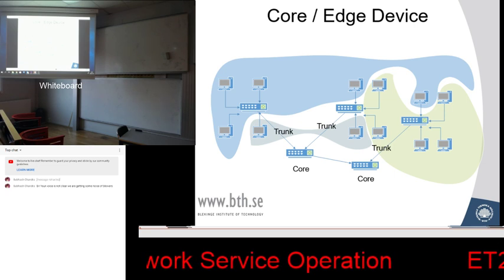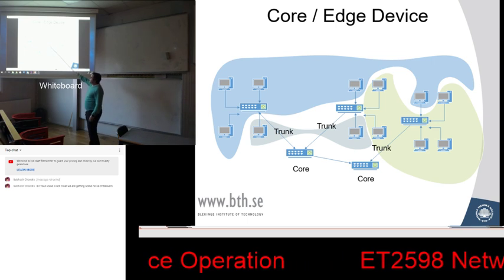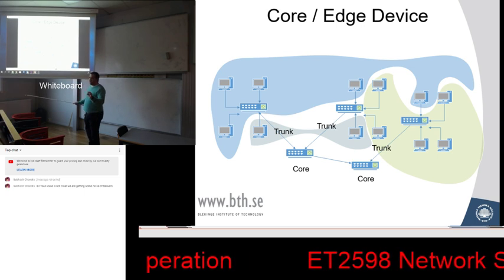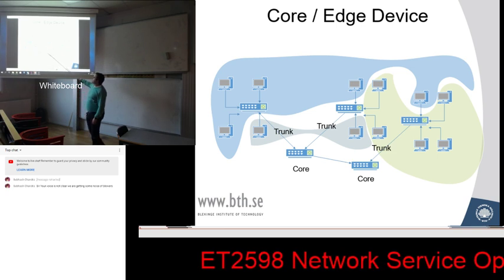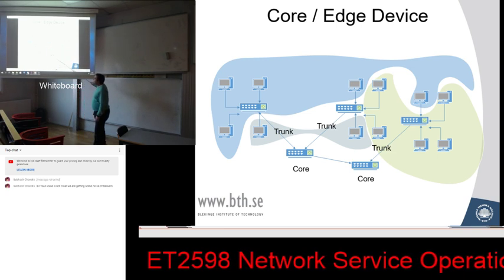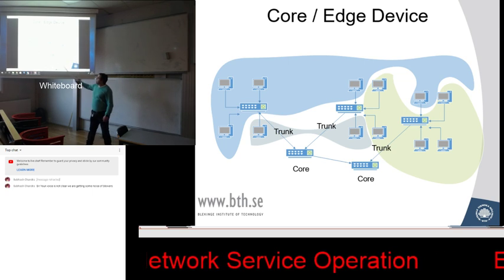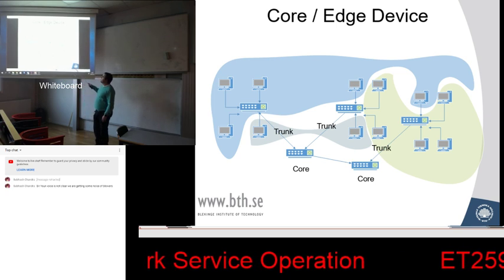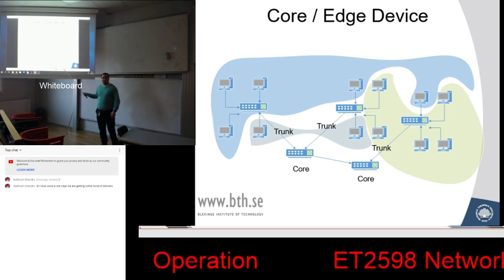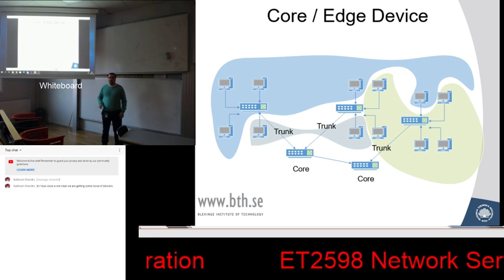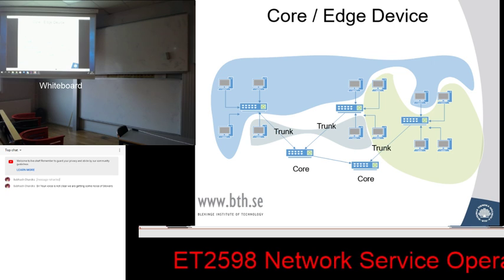Now, I use the word trunk. A trunk means a wire that carries traffic that has VLAN tags. In this case, that would be a trunk, that would be a trunk, and that would also be a trunk, because if the frame needs to go from here to there, it comes over here, here, here. But those two would be considered core switches, so they're tagged because they're core switches.